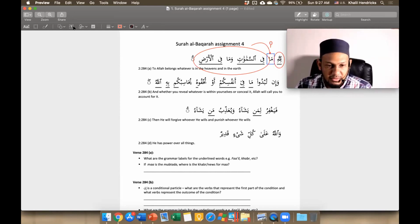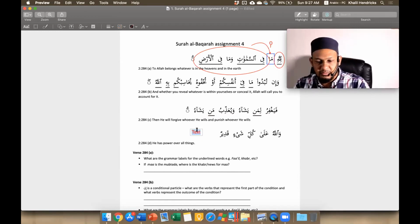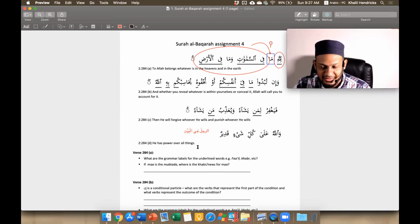Shukran. Okay, so let me just give you a simple example of what I mean by "in place of the khabar." If I write a sentence here, Padishah, maybe you can join us for this example. Bismillah, you can translate the sentence for me. Al-rajulu fil bayt. The man is in the house.